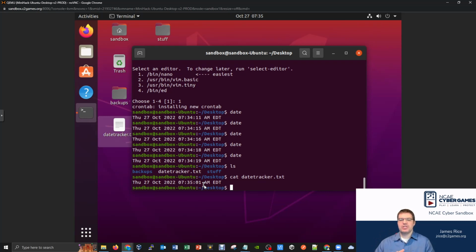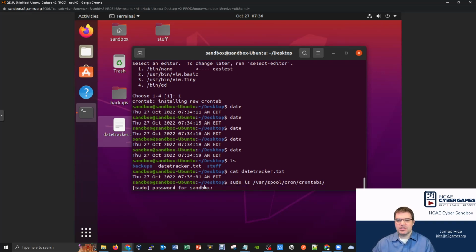In order to see the location where this particular cron tab popped up in our system, we will need sudo. All right, so let's take a look. I'll do a sudo ls just to see what's currently in there. And the location where a lot of these are is inside /var. So I'll do an ls of /var/spool/cron/crontabs. Okay, /var/spool/cron/crontabs. And if you take a look in this location, I'll just confirm my password of just password.